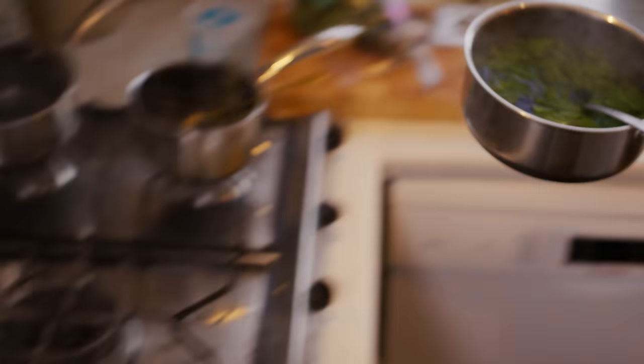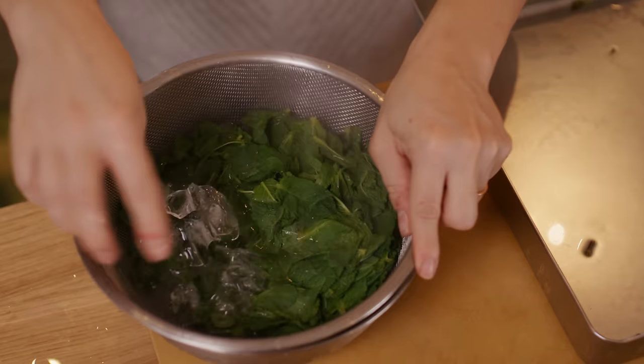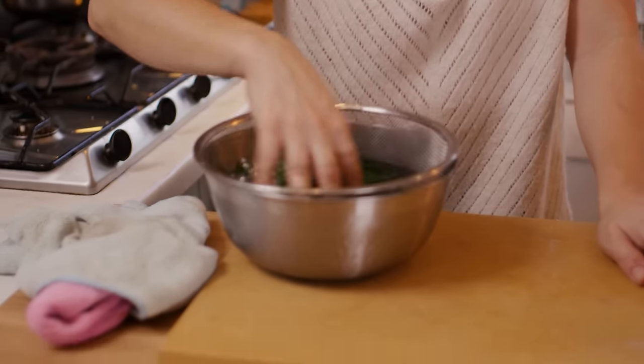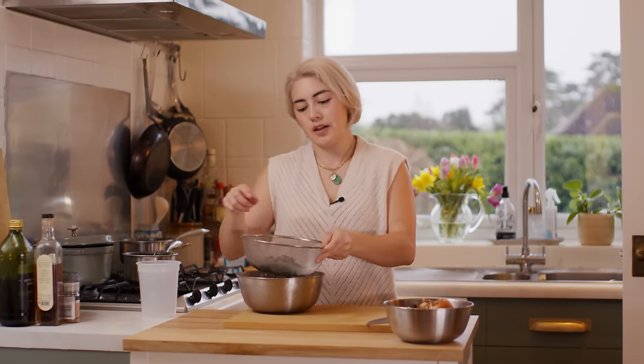And we'll strain that. And that will go directly into our ice water. Stop that cooking process. Just a little stir to help it cool down fast. Look how vibrant green that's gone. Right, that is cooled down completely.